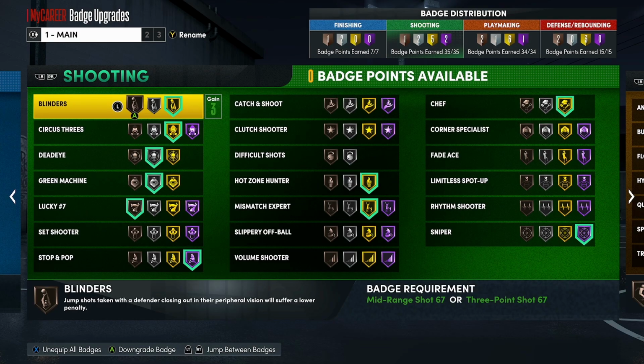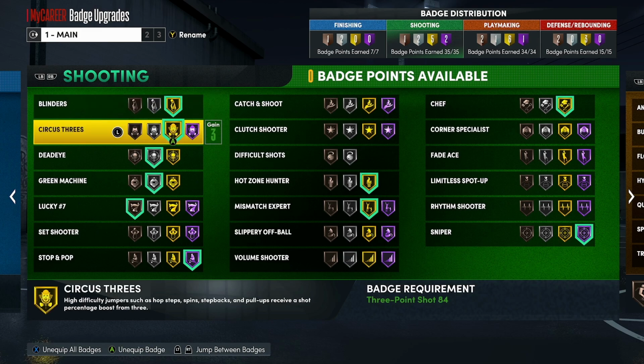This is my badge setup right now for my point guard. As you can see, I pretty much got everything you really need. The only thing I would say for me personally, since I don't be shooting a lot of fades, but I do sometimes when I'm trying to mess around, you know what I'm saying? That's why I keep it on there.